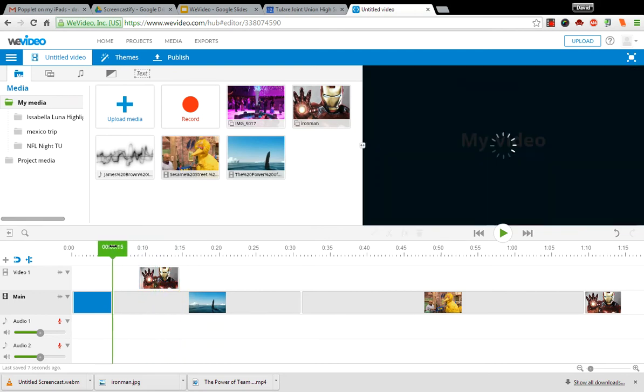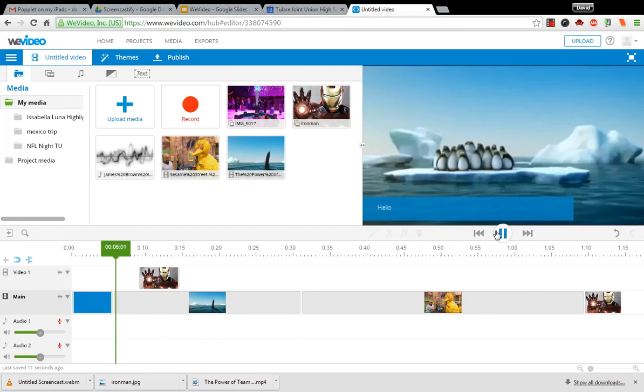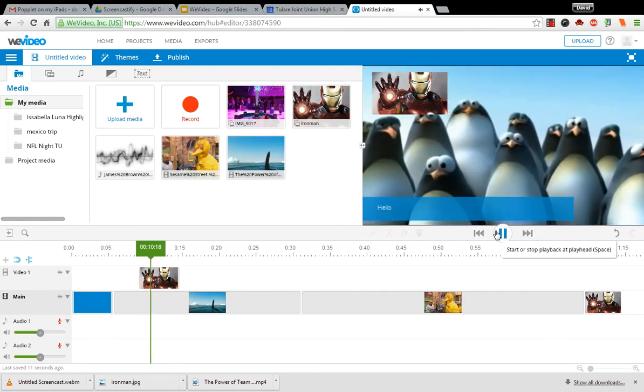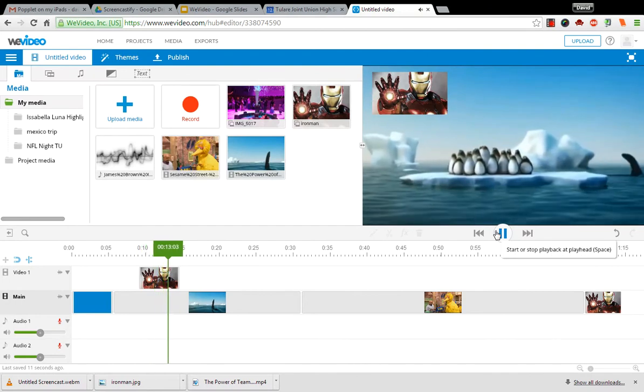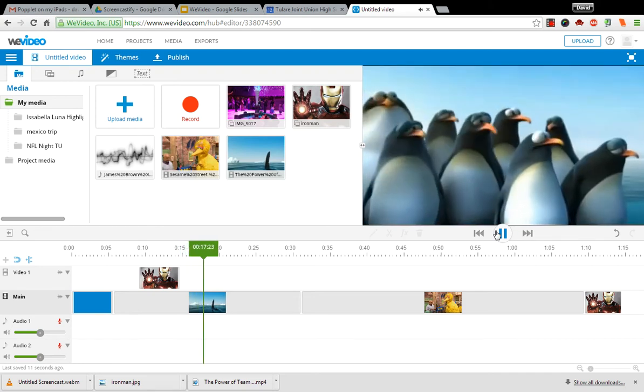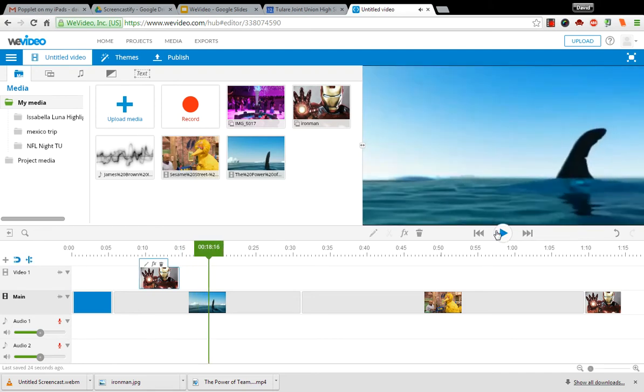Let me show you now what it looks like. Now I should have my video, and then the picture will show up in the corner. There it is. And then it'll disappear in a moment. There it goes. Okay? So you can layer pictures on top of videos. You can also layer the same exact way you layer videos on top of videos, which is kind of cool because you could be showing a big video of something, and then you can have yourself in the corner doing commentary. A little video of you doing commentary in the corner, which is kind of cool too.